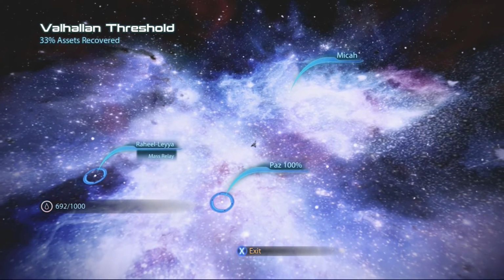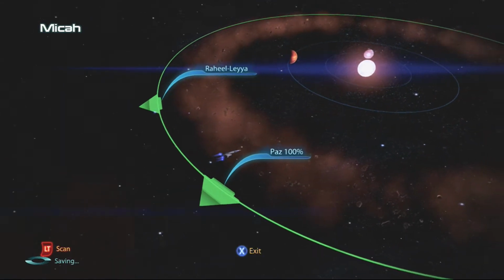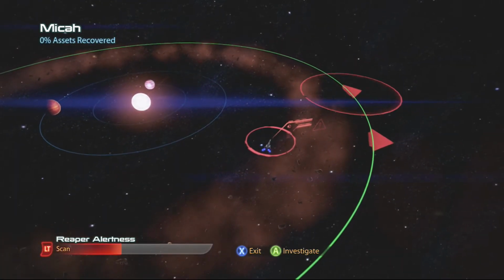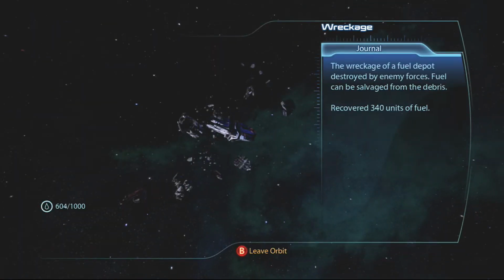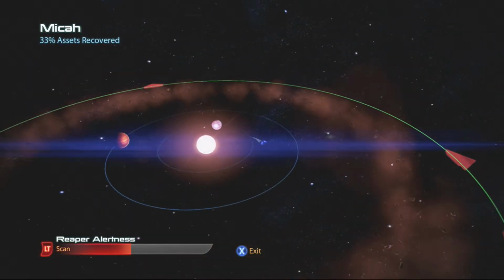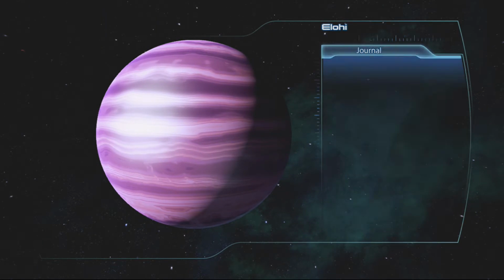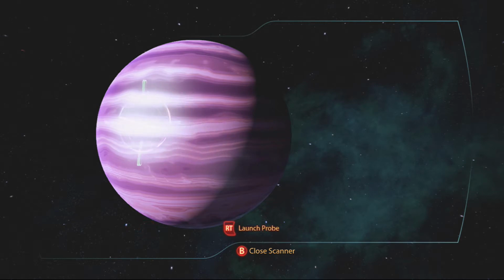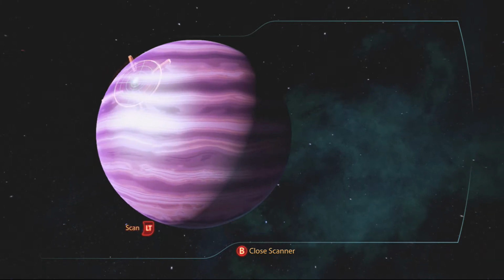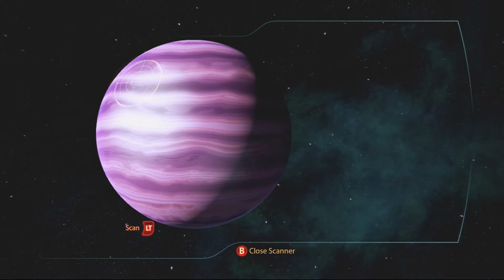But yeah, so far the last two videos have been awesome assignment missions. We've gone to the Ardat Yakshi Monastery. I found something. In the episode before that, we met Jacob with the Cerberus scientists. I think some of these are basically just going to be finishing some Citadel assignments. Emergency fuel pods. War asset acquired.